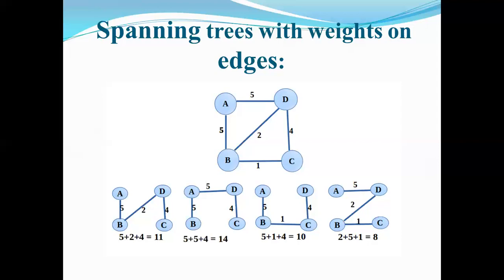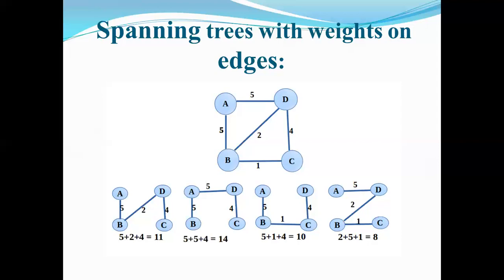And the last spanning tree, if you observe, A to D, D to B, B to C, these are the edges included. If you include A to B, it makes a cycle; if you include D to C, it makes a cycle. That's why we omitted the edges which make cycles in the spanning tree. Is it clear now? Then what is the cost of this fourth spanning tree? A to D cost is 5 plus D to B cost is 2 plus B to C cost is 1. Is it clear? Then this particular spanning tree cost is 8.